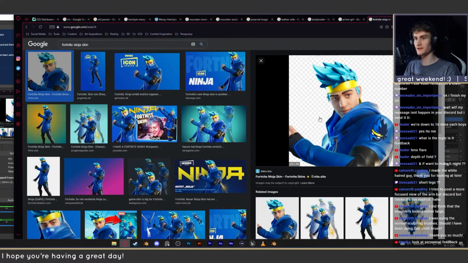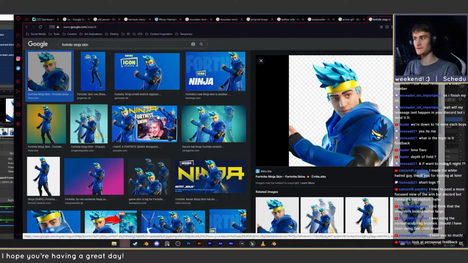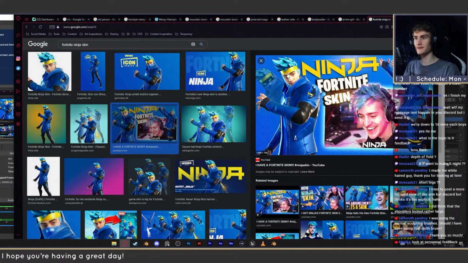So he exists in real life, as you know. And if you look at him, you can probably see him in this face. You can probably see they captured likeness. Why is that? To capture a likeness, you need to basically capture the proportions of somebody. So how long is the nose? How wide are the eyes apart? How big are the eyes? How big are the eyebrows? How high above the eyes are they? How wide is the nose? And so many different proportions that you need to keep in mind. And if you capture them right, you can capture the likeness of somebody.